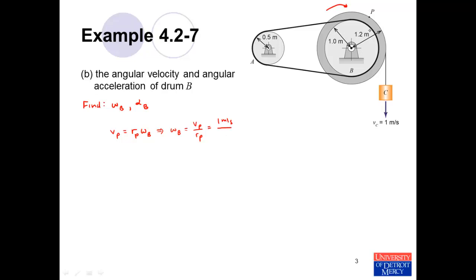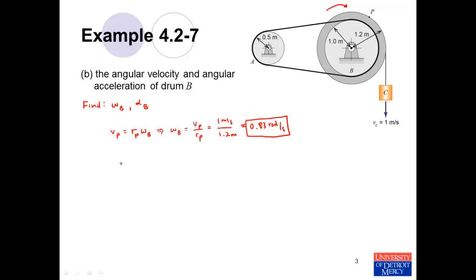And then we have the radius at which point P is moving as 1.2 meters, the same as rho, the same as the radius of curvature of the path. One divided by 1.2 is approximately 0.83 when we round. The meters cancel, and so we're left with units over seconds, and implicitly that's radians per second. Radians is kind of a non-unit. So that's the angular velocity of the body of drum B.